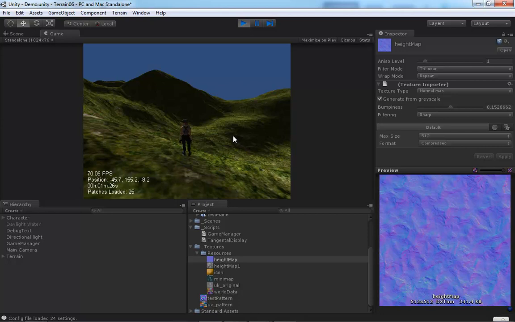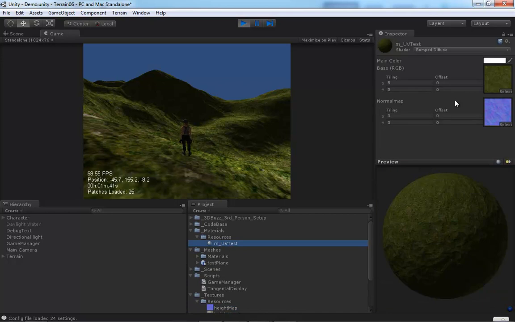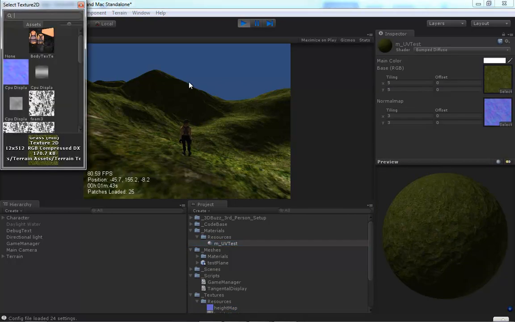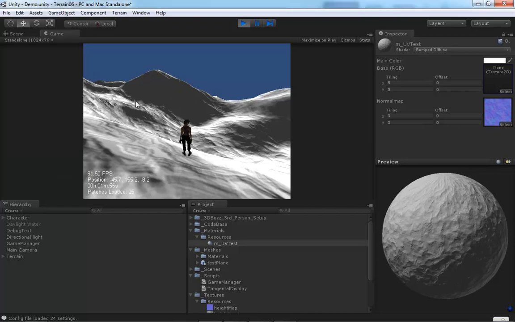Now you've got to remember, we can't base the way the terrain looks on these two textures, because this is not the way it's going to look at all when we actually spend some time texturing it. This is just for playing and trying to make it look good. If you turn this off, we get just the height map information, and then this information in here, if you remember, is the shadowing.